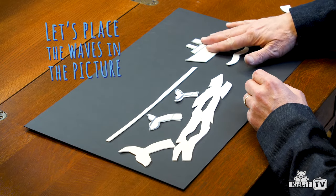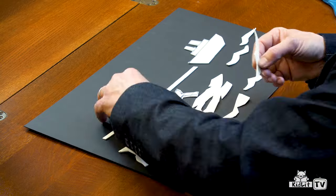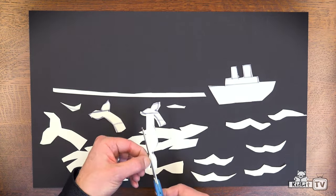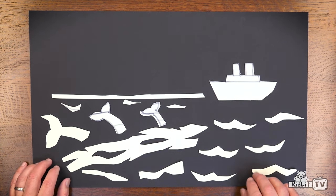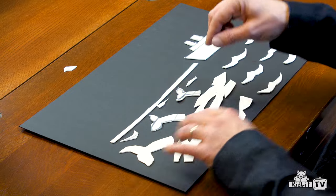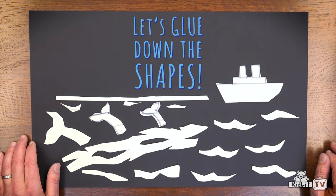Let's place the waves in the picture. And you'll notice that when the waves are back in the distance, they're a little bit smaller. So let's make sure we have some small waves. And the fun of making a print like this is you can make adjustments along the way. And if you don't like how something's positioned, you can change it. It's like making a collage.